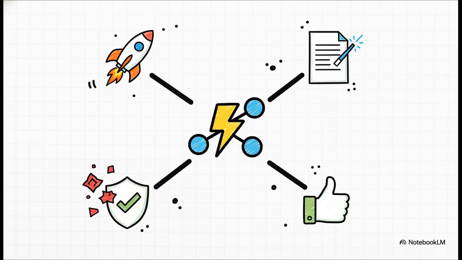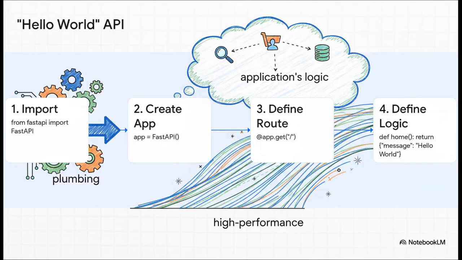It's ridiculously fast because its core is built in Rust. It automatically generates interactive documentation for other developers to use. And get this, it automatically validates incoming data, which prevents that exact 1 + 1 = 11 bug we saw at the very beginning. I mean, just look at this, seriously.